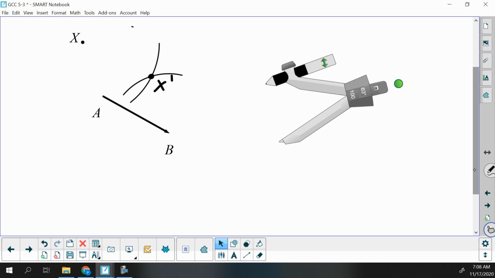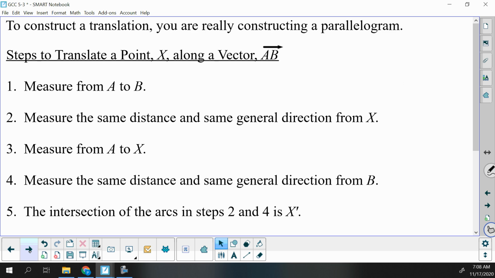So to review, we put our point on A and pencil on B. Then we moved over to X and we made that arc going in the direction that we know it should slide. Then we put our point on A and pencil on X, moved the point over to B and made our arc to see where we'd get our intersection. Now you have those step-by-step directions down in number 20, so if you prefer that as opposed to the visual of seeing it done out, you have that to help you on your homework.